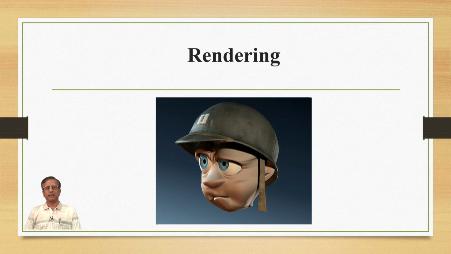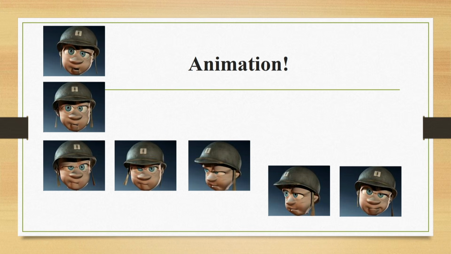Then once the model is there, I want to see it on the screen, meaning from that model it needs to be converted by some means to something that we can see on the screen, that is called rendering. And thirdly, we want to see motion on the screen, that is something moving, or we want to get the perception of something moving. That is achieved in terms of a series of images or frames or rendered images temporally and spatially placed in a way such that we get that particular perception, that is called animation.